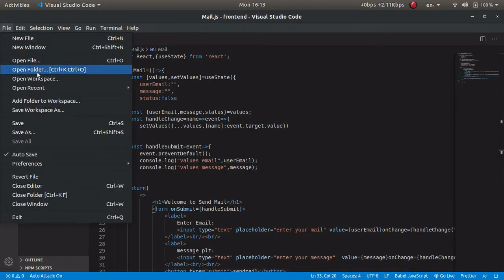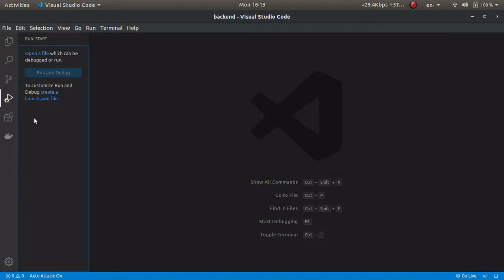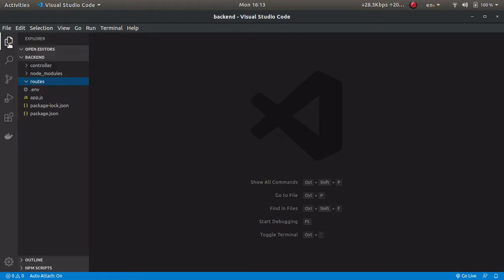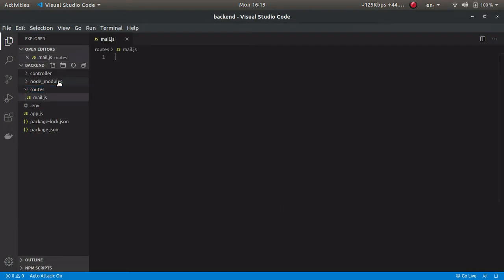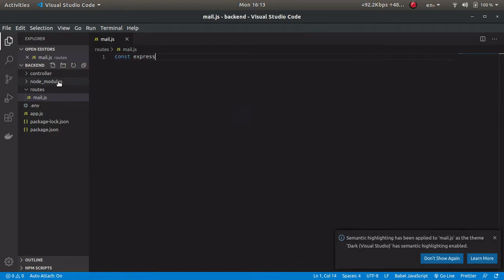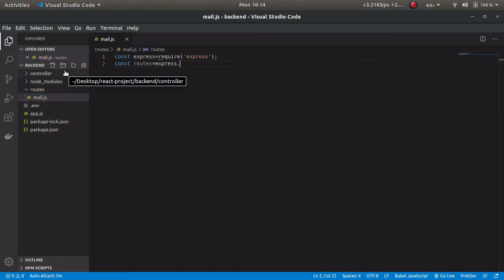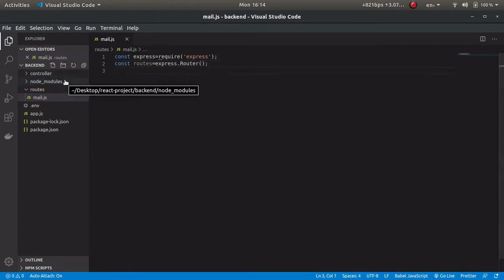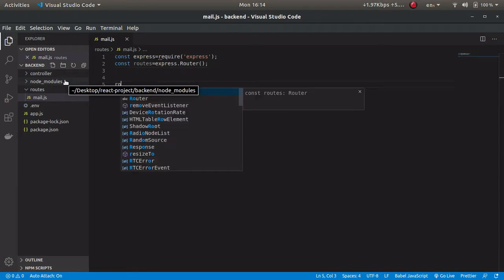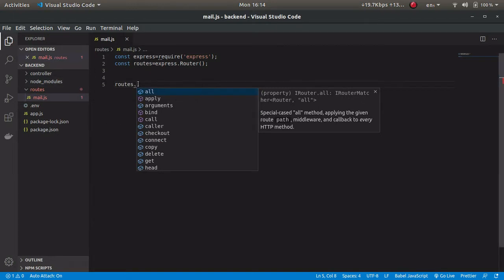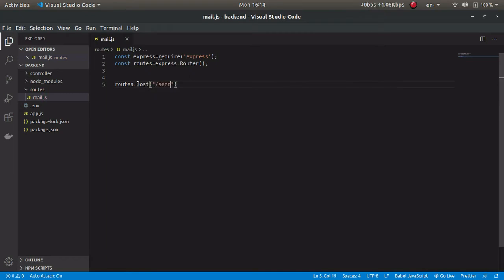I will create a file mail.js, and we will import express, then routes equals express.Router, and here we will define a post route, routes.post sendmail.